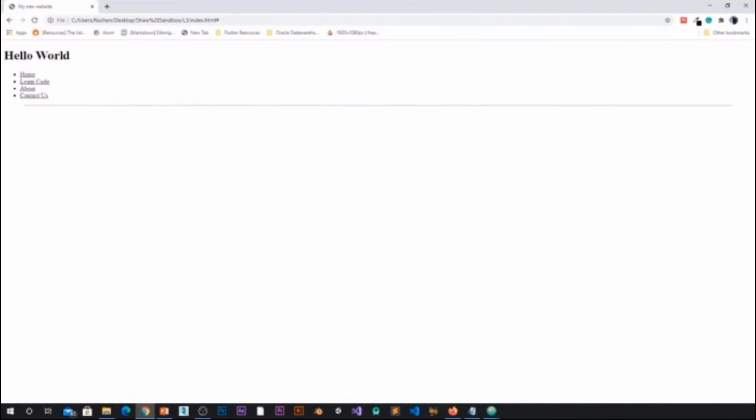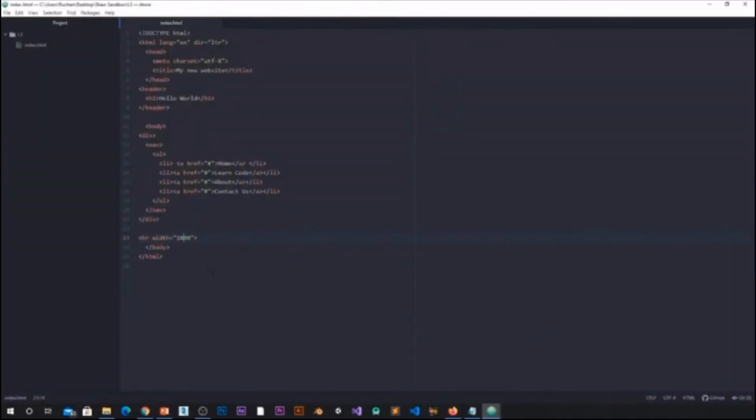Let's stick with that. Now once I'm done with that, I want to create a section. Okay, and if you remember, a section is just a specific designated part in your web page. So I'll just say section, hit enter. Let's get this right, section. And in the section, I want to add a simple paragraph. And this paragraph is just going to say, welcome to coding and technology.